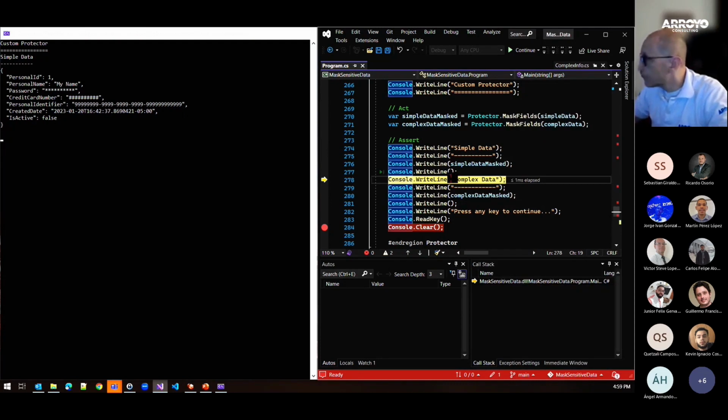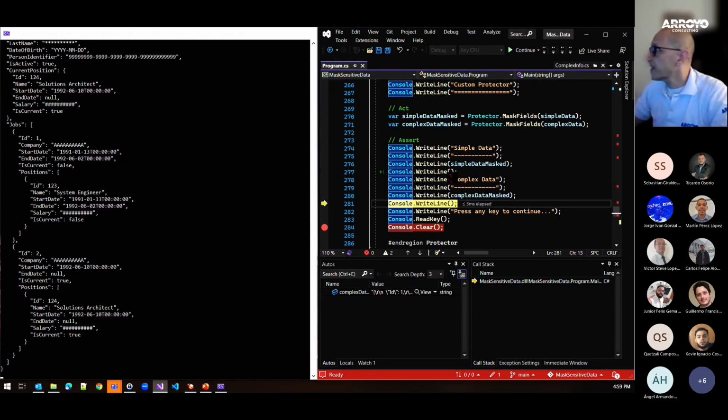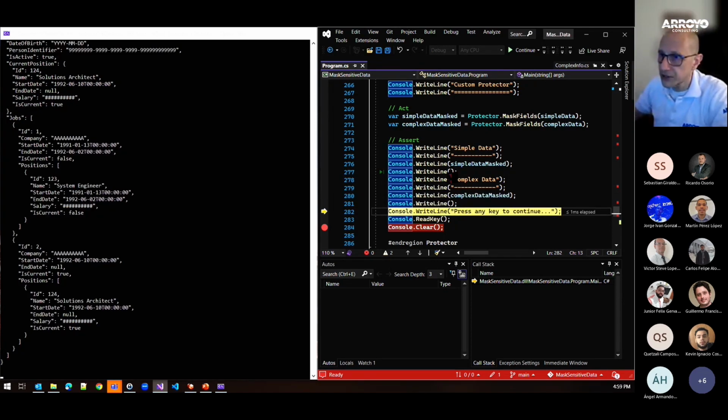And for the complex object, that was the problem we had at the beginning: remember that in the first serialization, when they use a sensitive attribute, the internal objects could not be masked or protected. In this case, we can protect that kind of object internally, as you can see here, company, for example, or a salary that was not protected at the beginning.